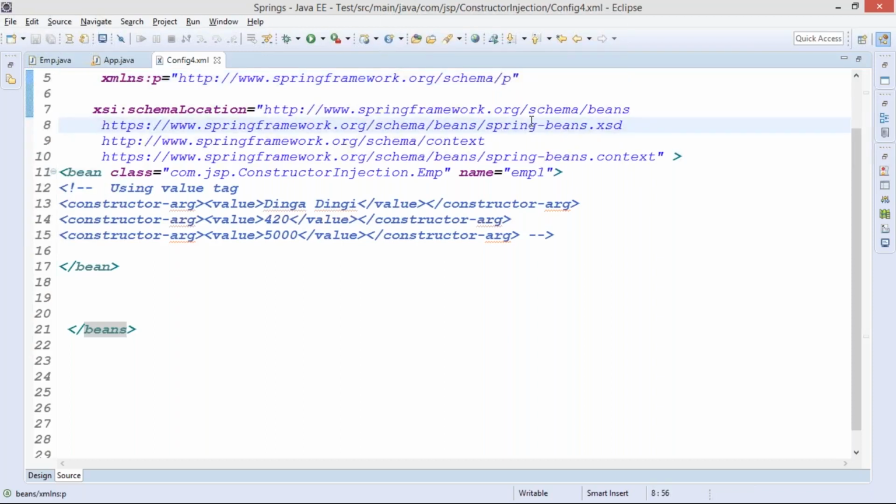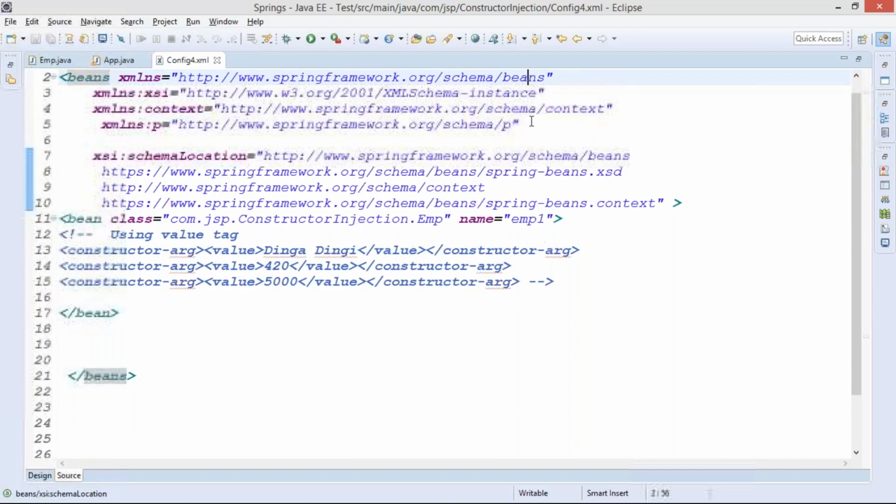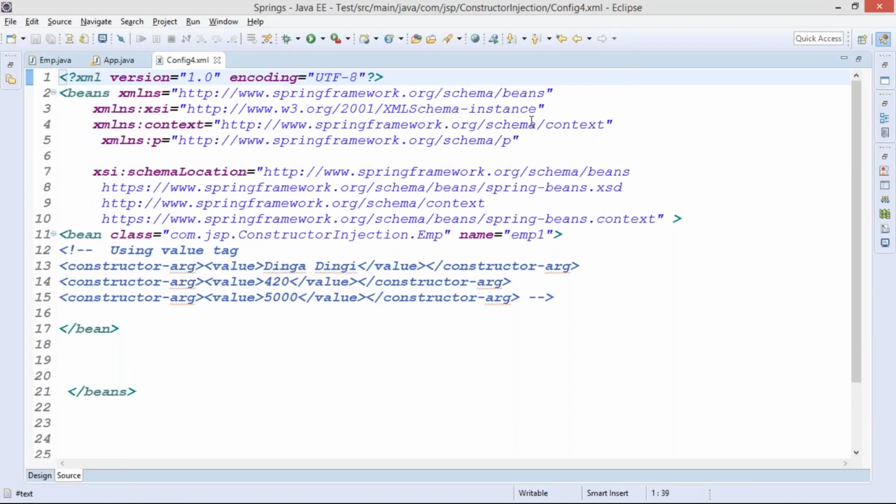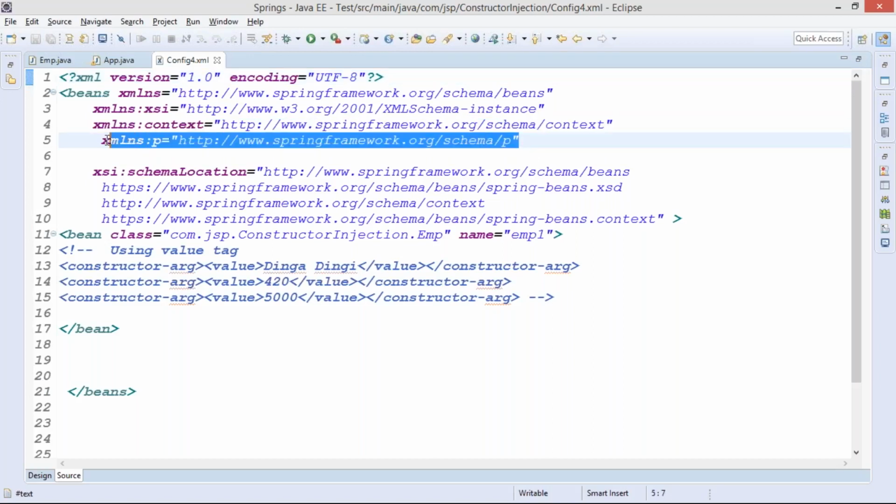Nothing much you have to do, guys. So see the configuration file. I hope all of you have completed, right? Okay. So in case of setter injection, you will go for p schema and you will use this particular file, where you pass the schema name, or the DTD file.